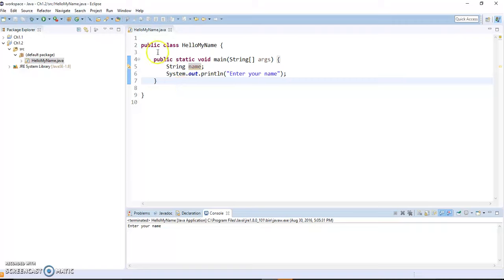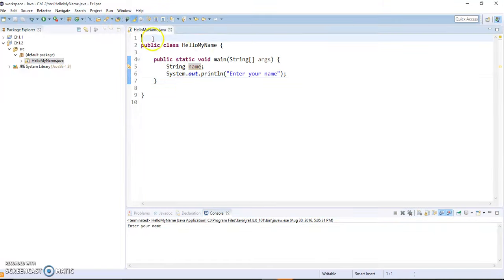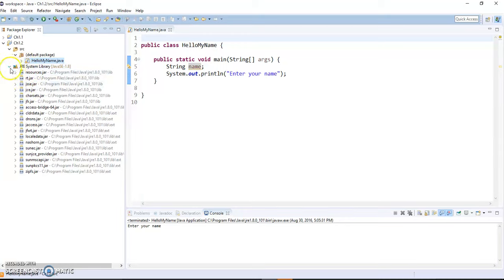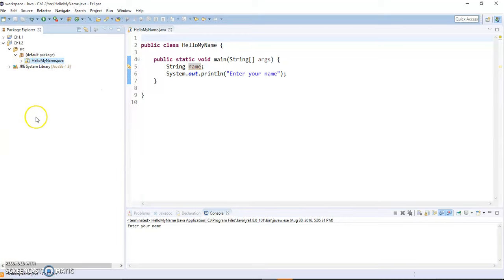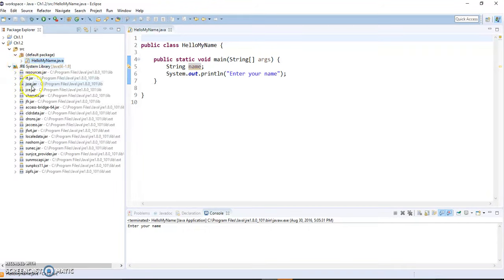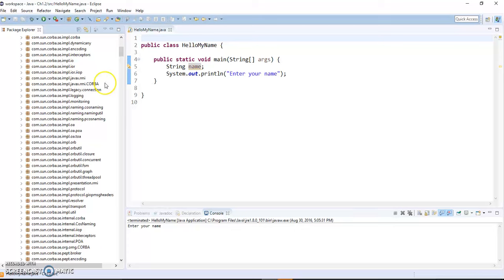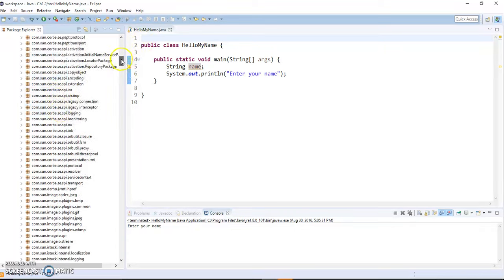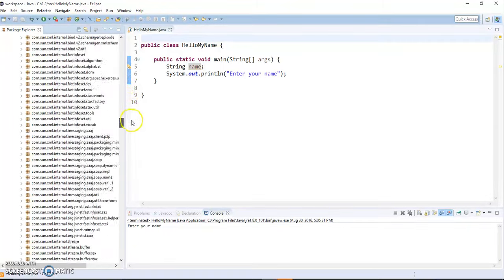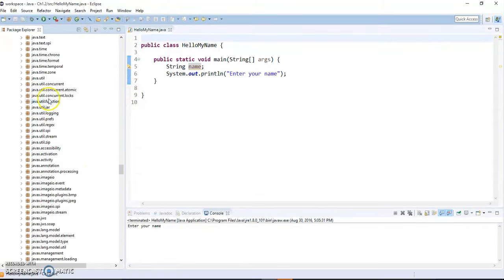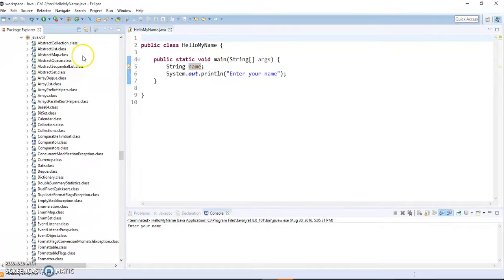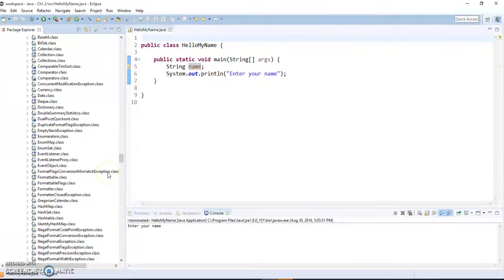I need a scanner. Scanner is located inside the JRE part of the library here. If you want to see where it is, it's actually under rt.jar, and this is a .class, so it's going to be import. I need to import from java.util. There are so many libraries right there. Java is so rich in libraries. That's why people like to use Java.